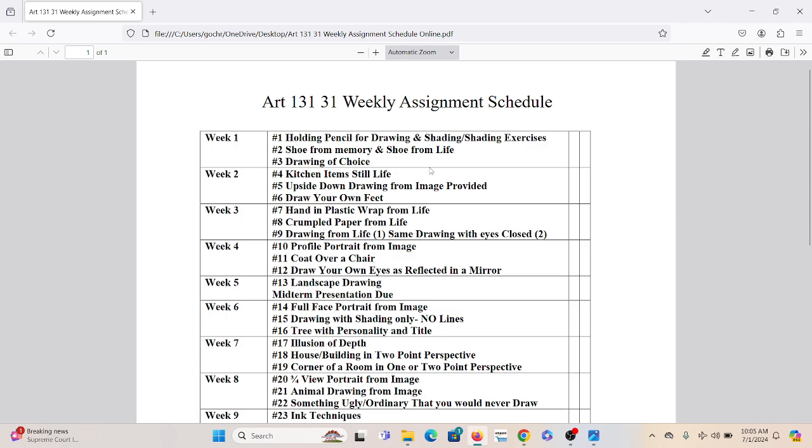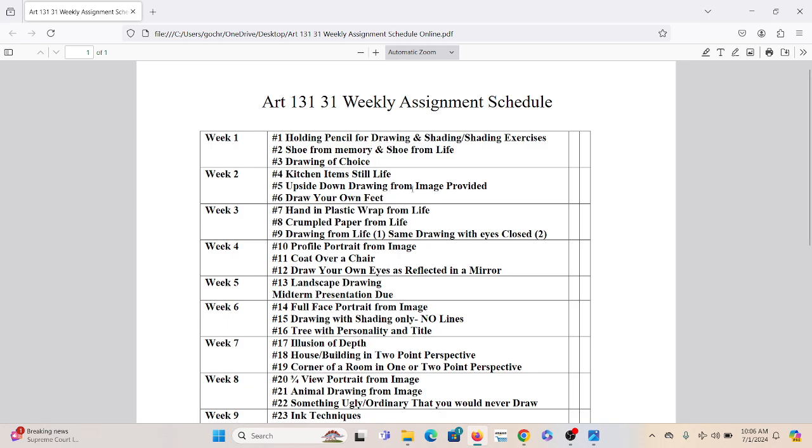I never know till I look at my weekly assignment schedule exactly where we are each morning. But here we are, and I suggest you print this out. It's found under Syllabus on the left sidebar in Canvas under this course. That's where I put the handouts. You just click on that and they're going to be there, and links you can open, and then you can print them out. There'll be other ones coming up.